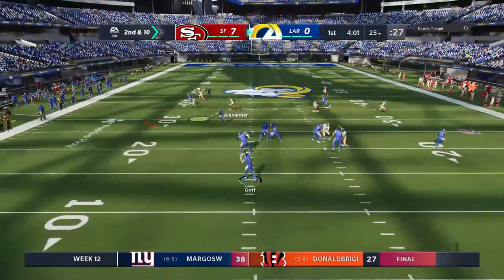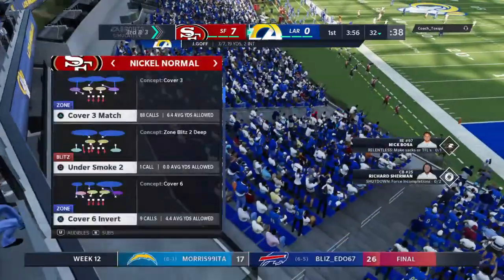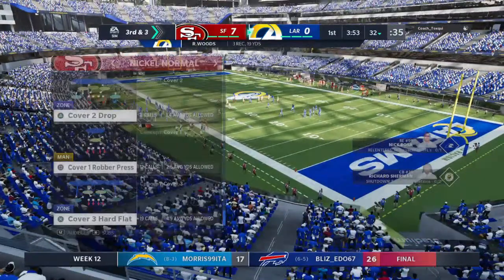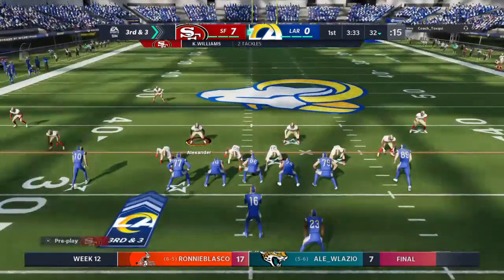A shotgun snap for Goff. And that's caught left side. It's Woods. And he's going to be dropped following a pickup of 7 past the 30 to the 32. They get 7 out of that, so they're left with a 3rd and 3. A 2nd down completion got him 7. Now here's 3rd and 3.